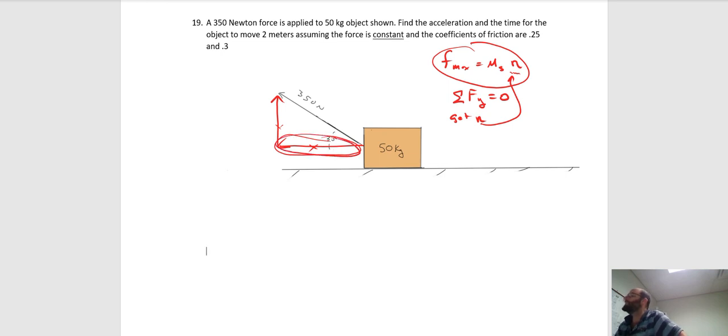If this is larger than the maximum frictional force, then you know the box is going to start accelerating. Now, once you know that, however, you also know that the frictional force, it's a sliding situation. So you're now going to use the coefficient of kinetic friction times the normal and there's no reason to believe the normal has changed. So now you can actually calculate a numerical value for the frictional force.